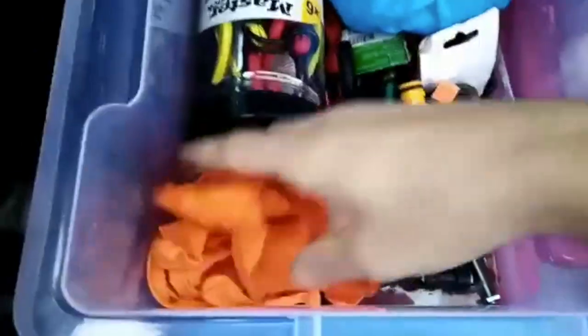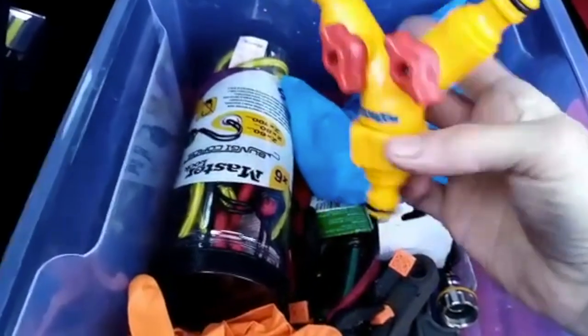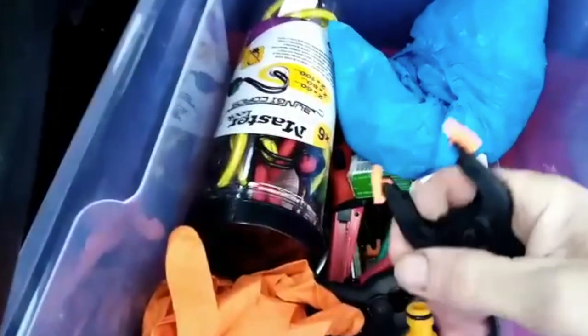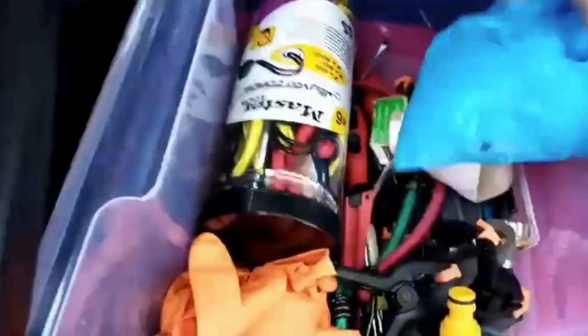This second box is another mixed box: booties for covering your shoes when you're going to a customer's house, some latex gloves — I'm glad I checked because I need some more. There's also a handy kit — when you hook it up to a customer's tap you can split off for two, so two of us can work at the same time. I like the metal adapters, they just last longer. There are clips for when you need to wrap a rag around the end of a brush, razor blades for the scrapers, and a few tools — screwdrivers, spanner, hammer, etc.